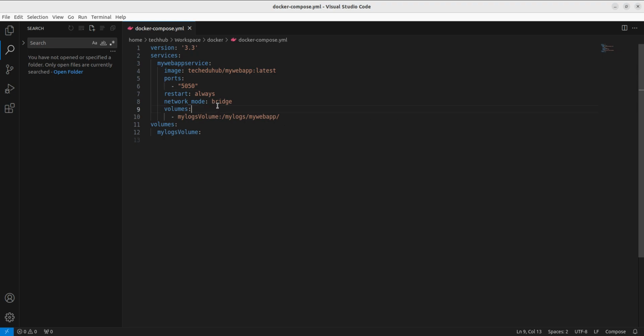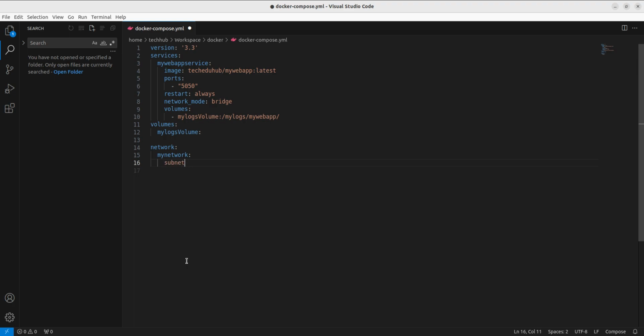Next, bridge. I want to use my own network. How can I do it? Network, you have to define network, and the network name is my network. For that network, what is the subnet and what is the gateway? You can define.